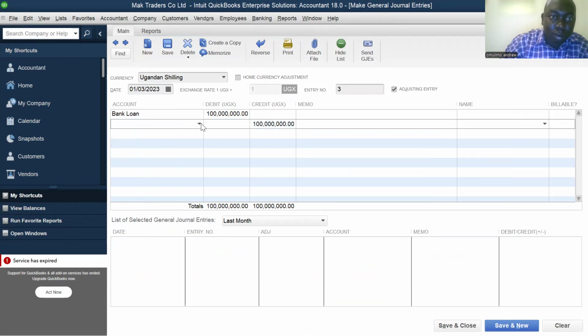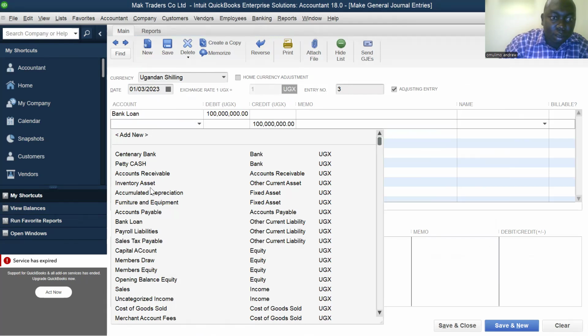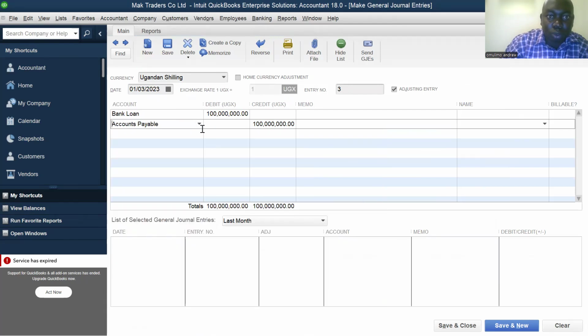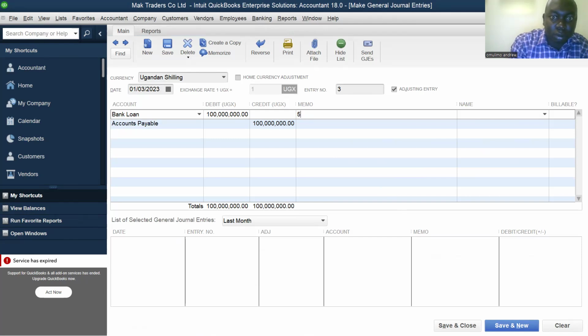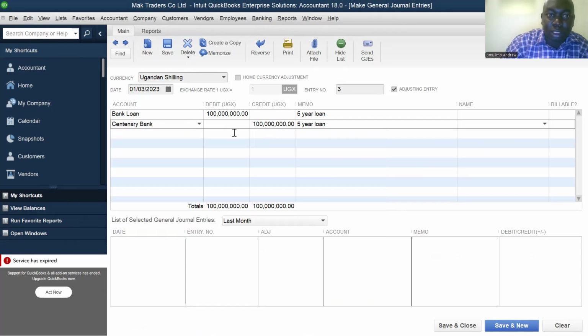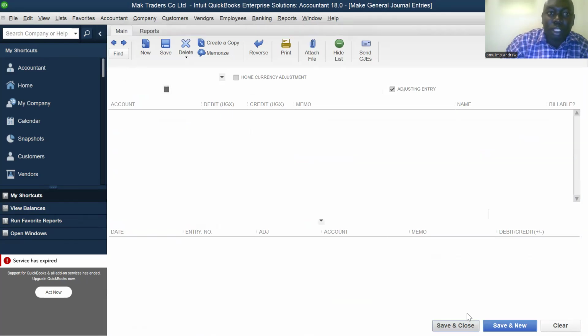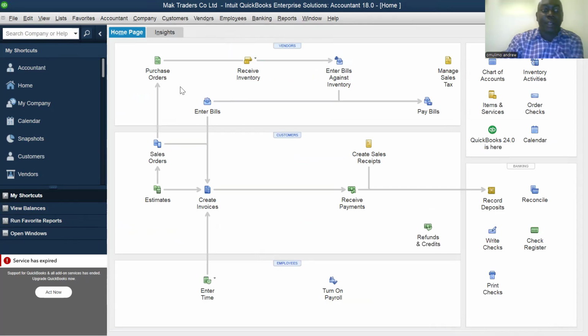Then credit our accounts payable with 100 million because we have to pay back this loan. Sorry, we shall debit the bank because we have to first recognize the loan, and we shall credit the loan with the same amount. Then we are going to make an entry to recognize the interest.